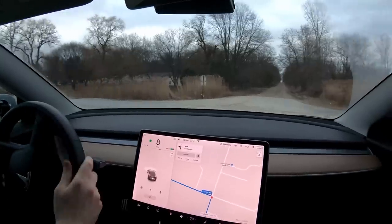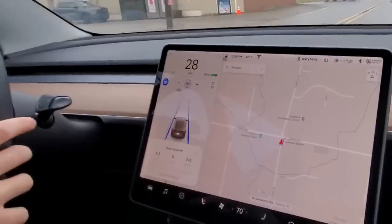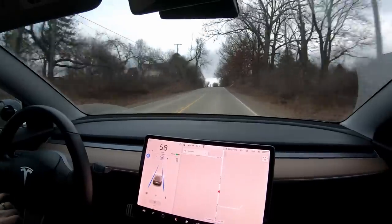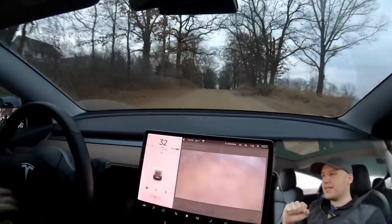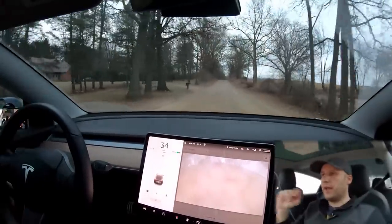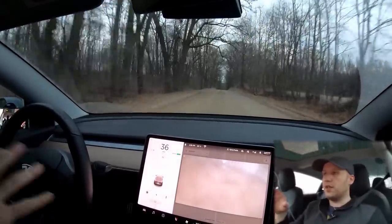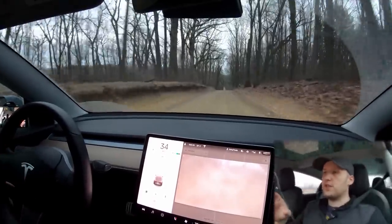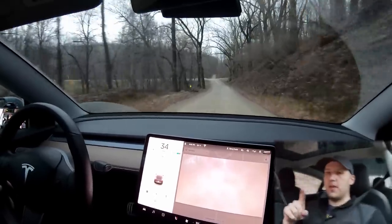One more thing I've noticed: I think Tesla has removed the little stop sign graphic from the stop sign warning — maybe so people stop testing it. I got a warning yesterday and it had the pedals down here and said 'take over,' but it didn't have the little stop sign graphic. That would be kind of weird if they took that out, but I haven't seen it since this update. Let me know down in the comments any bugs you've experienced with this update. Really my only one besides the passing lane thing is the voice commands, and that was fixed before this update released. This update has been really solid for me — everything seems to be working really well.